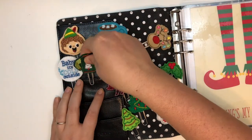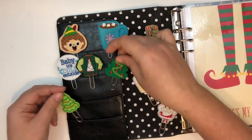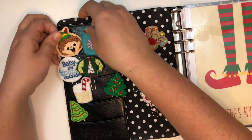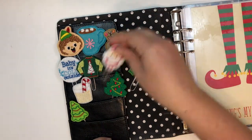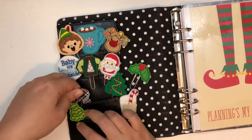So right now I'm just gonna go ahead and start plugging them in and messing around with different positions. I try to space similar designs a little bit apart so that it's not just like, you know, two Christmas trees right next to each other. And I try to space out the colors as well. But it's really just whatever I think looks nice to me.